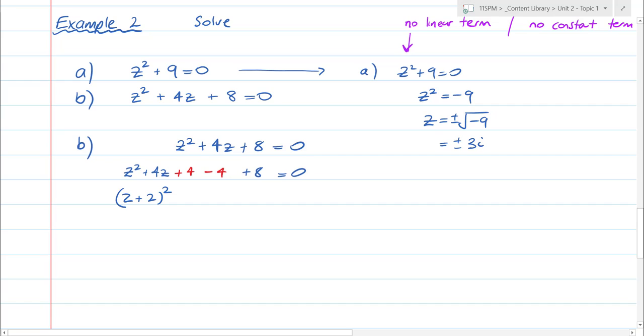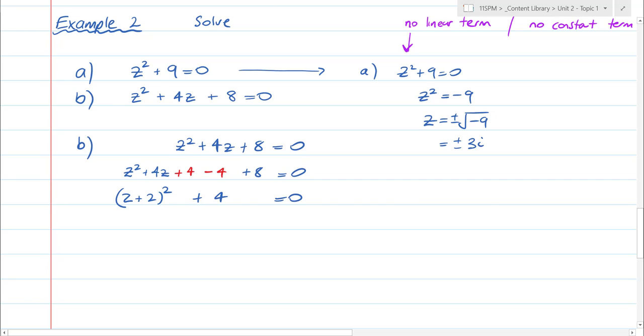So it's kind of splitting it, and people will talk about it's b over 2 squared gets put there, and you can deal with that if you want to. But really it's just getting the coefficient of z, halving it, squaring it, and you've got to have that added on or subtracted. So the step you might skip, particularly because you're in specialist maths, is you just get here and go, I need to add 4 to make that. What have I got left over? 4. I don't need to write down negative 4 plus 8. I know that's 4. I had 8. I need 4 of it to go towards that complete square. I've got 4 left. That's fine. You can do that. You can do your b over 2. You can do whatever you like. So I've got this plus 4.